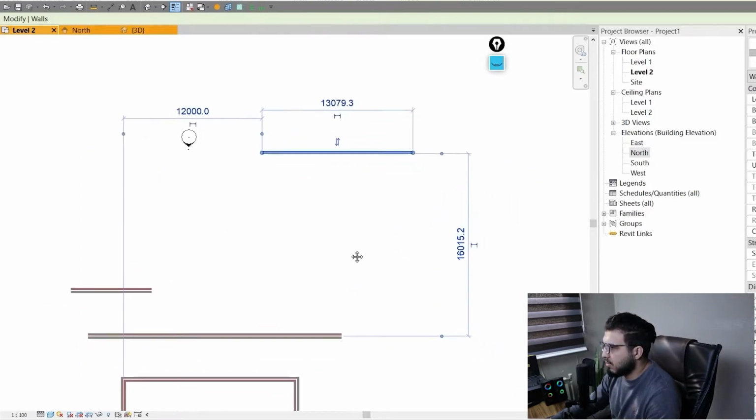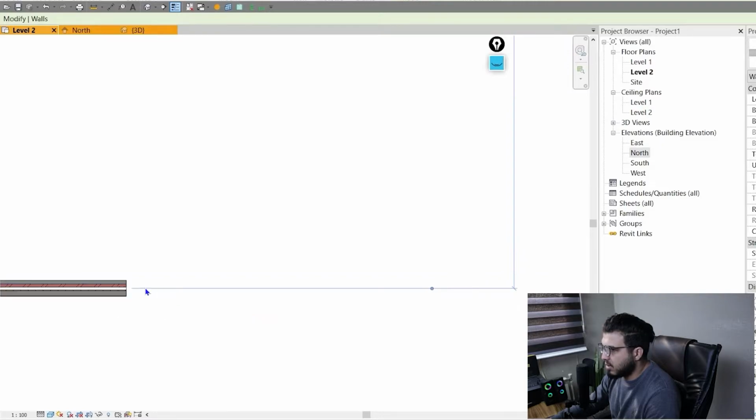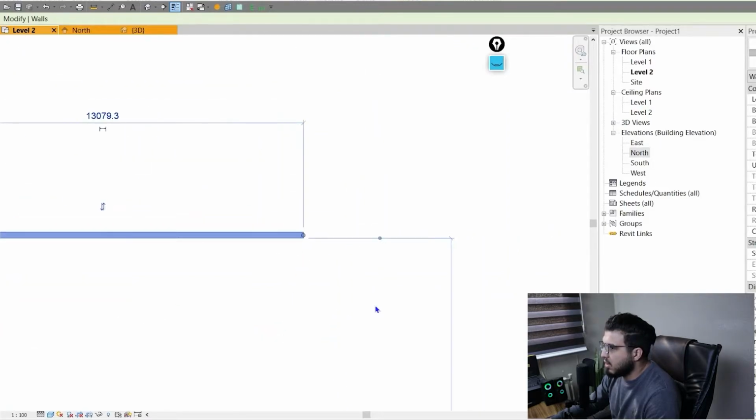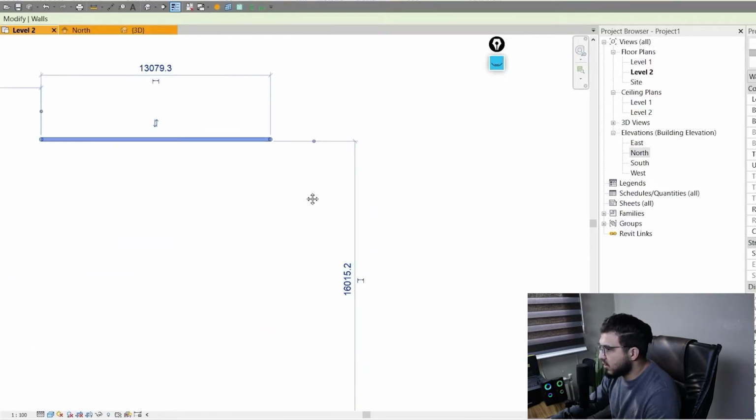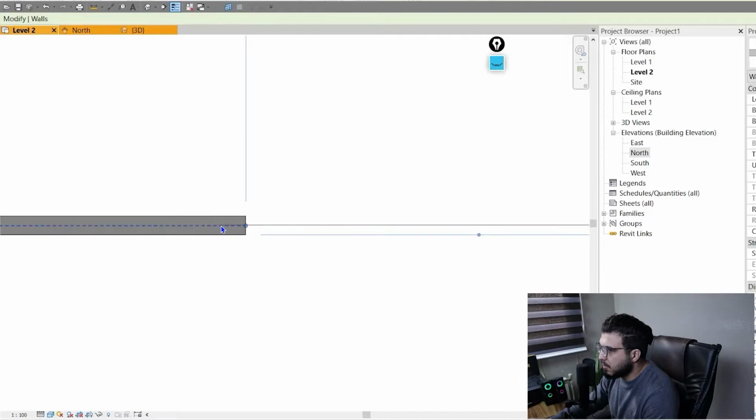These are temporary dimensions that we call them in Revit. For example, from the center of this wall to center of this wall to face of this wall is something like this. You can change the reference of this temporary dimension line very easily with selecting these points, and then you can place it in any face that you want.